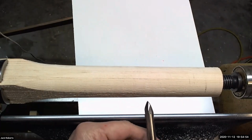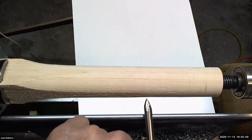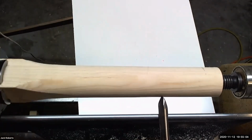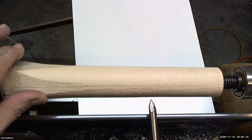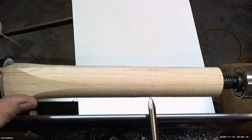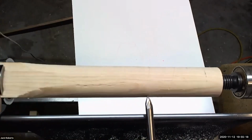When you go to do a cove, what needs to happen is the flute here needs to be totally vertical. If it's this way, that tool is going to do that and screw right down it. I know none of you have ever done that, you know? So if it's straight up and down, that's not going to happen. Even if it's leaned a little bit this way, it's not nearly as pronounced. You see it's doing it a little bit, but it's not bad.